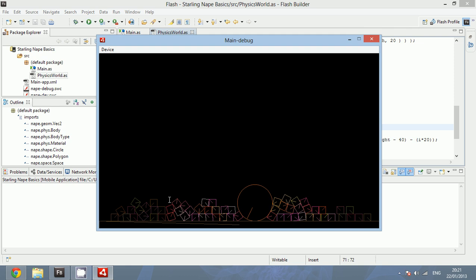Oh, and another quick thing to mention is Nape is very good in terms of performance due to the fact that, as you can see here, all these objects have faded out. The reason for this is that when Nape isn't actually using an object, it'll put it to sleep, which saves performance. So if you have many objects that are sleeping, then your performance will be very high, and it does it very efficiently. When objects need waking up again, they will automatically wake up. Nape does that for you, and the Box2D API does not actually provide that, I don't believe. So that's another reason to use Nape.